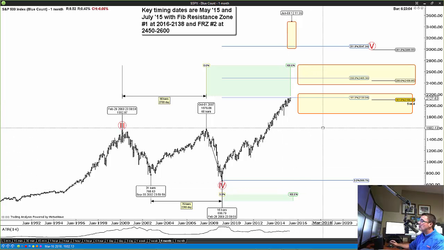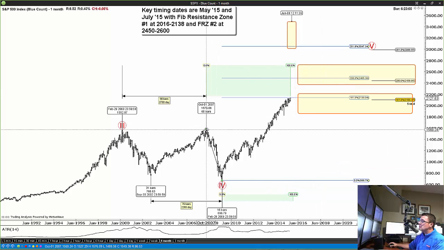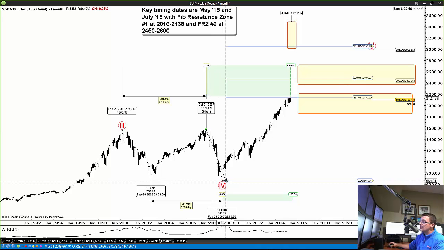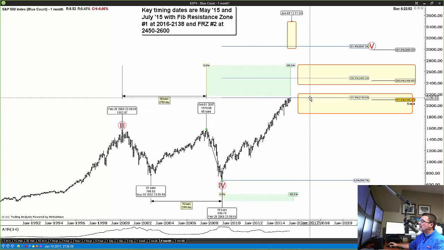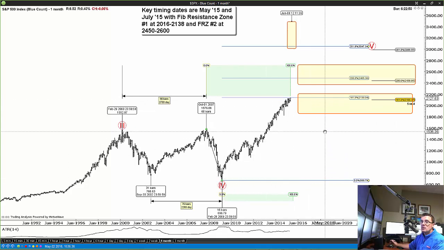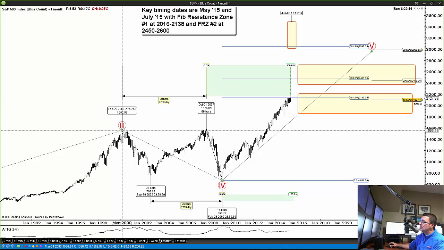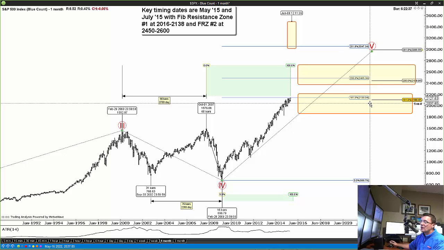From a price point of view, also important is if you look at the 2007 to 2009 decline, do a 1.618 fib extension, that's 2138. We're at 2127 in the S&P. Really important. Now, I do have the Elliott Wave labels in here as well, and this one goes off the high from 2000. It really doesn't make a difference. It's like a difference of 30 S&P points.